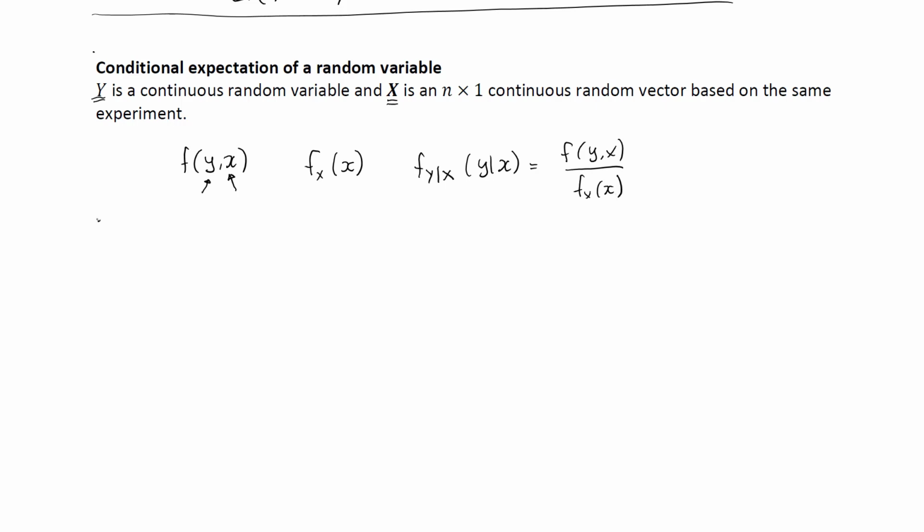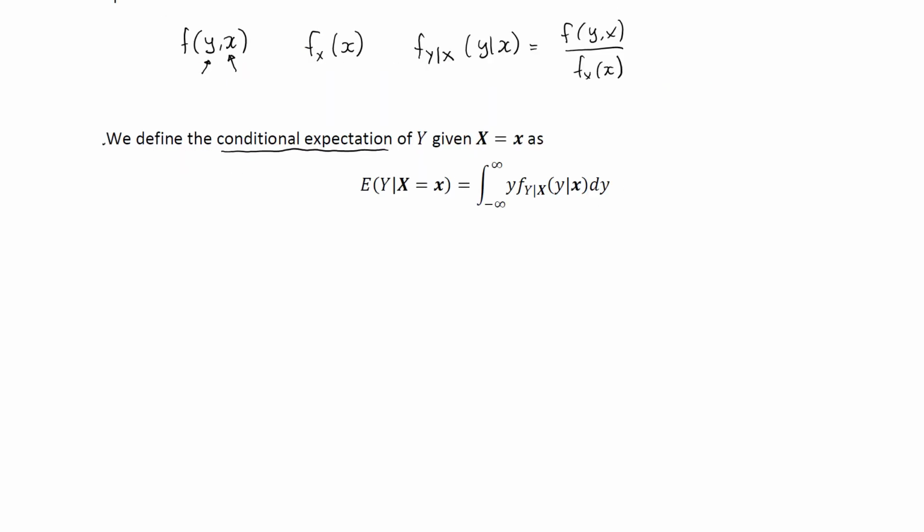This is again a function of n plus 1 variables. That's all we need to define the conditional expectation when we condition on a random vector. So the conditional expectation of y, given that this random vector took a specific value, in this case a specific vector, means that I know the outcome of every random variable in the x random vector. I know that x1 came out to be little x1 and so on to xn came out to be little xn. The conditional expectation of y, given this information, which is now almost complete, we know the outcome of n out of the n plus 1 random variables.